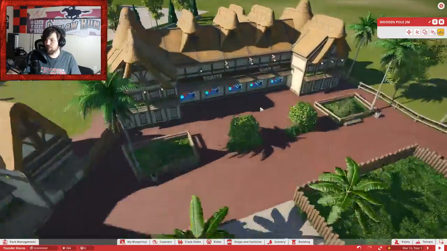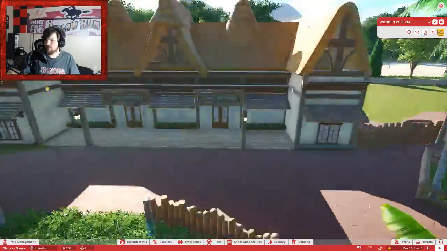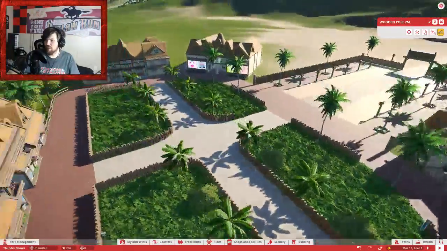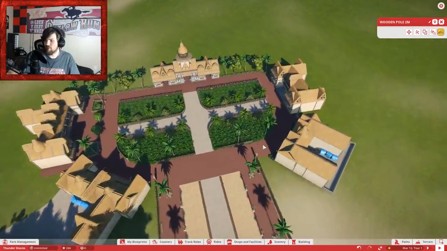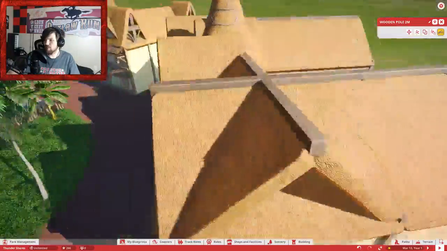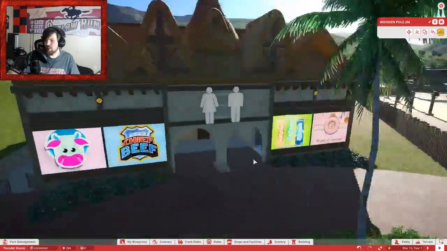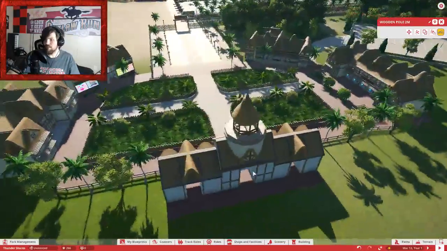And then the other buildings have a similar feel to them, like the ticket booth. You got the guest services, and I tried to make them all differently shaped, but at the same time have a really good feel to each building. You know, you got the security building, just some nice little restrooms over here. So yeah.